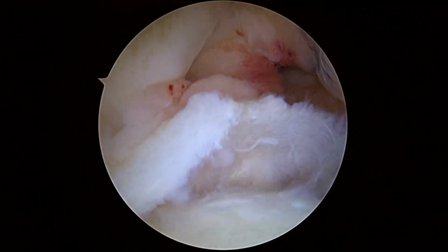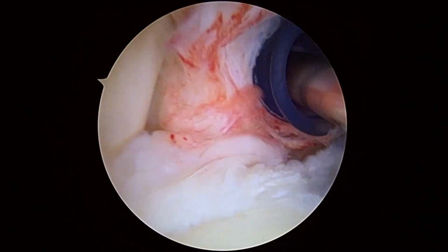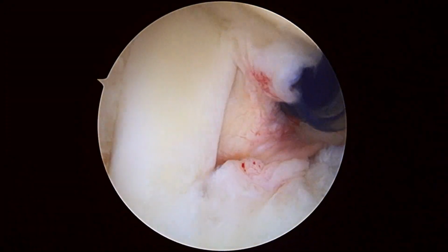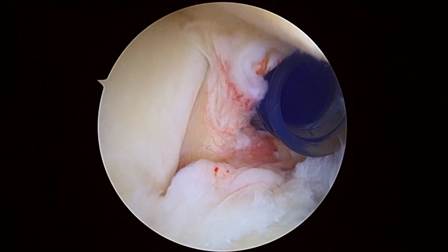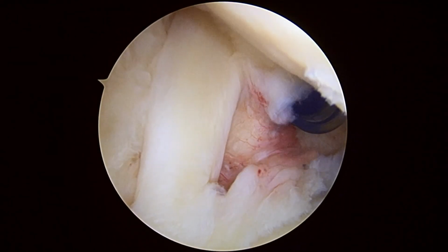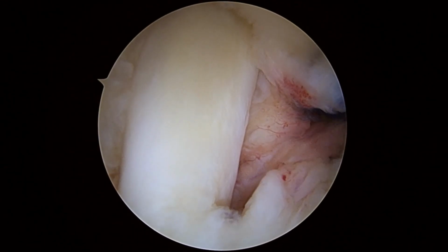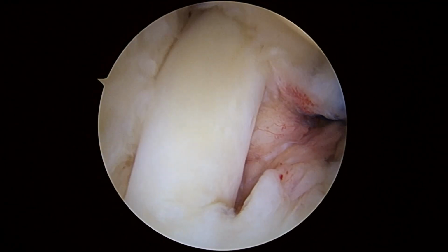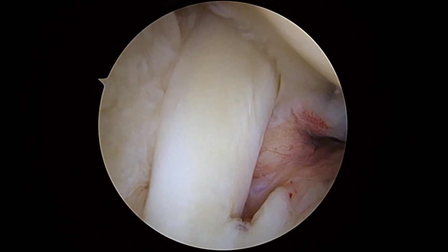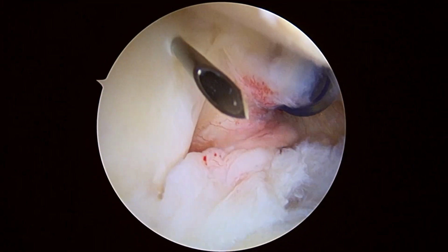Okay, so the next step is to go ahead and take a spinal needle, and we're going to pass that through the torn biceps here. That was pretty good, but I want to do a little bit better though. That looks pretty good there. That's right down the middle. We'll go ahead and pass a relay through that.